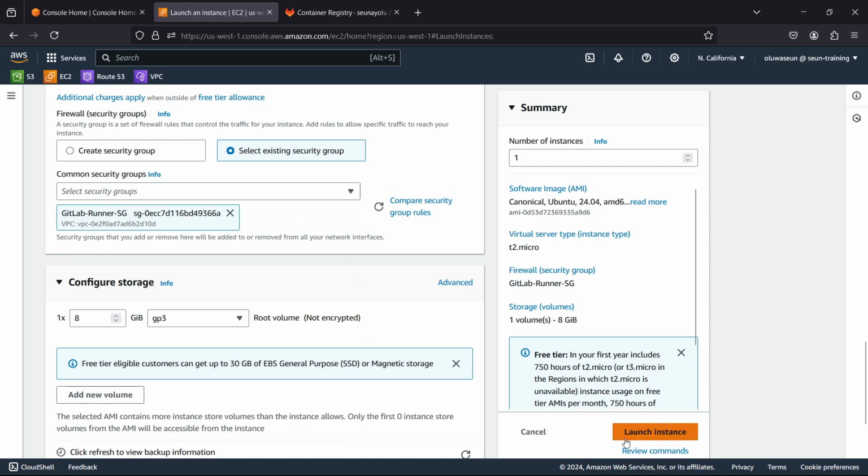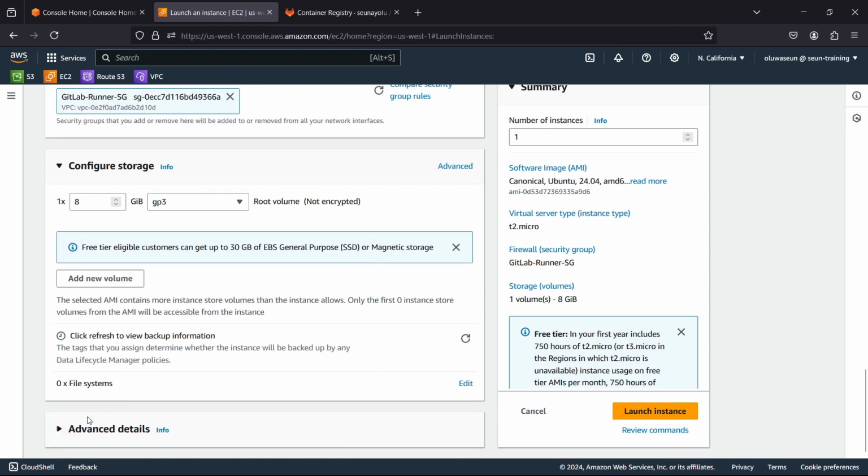Now, but before you launch your instance, we are going to be deploying a Docker image on this particular server. So that means we must have Docker installed on this server. So what do we do? How can we do that? I mean, we can actually just bootstrap our server to install Docker and do all the things that we feel should be done, basically, right?